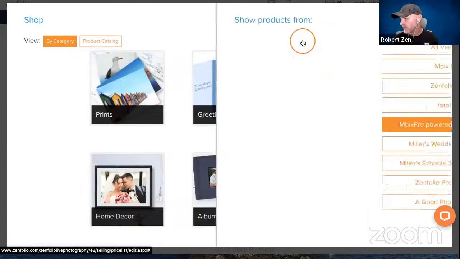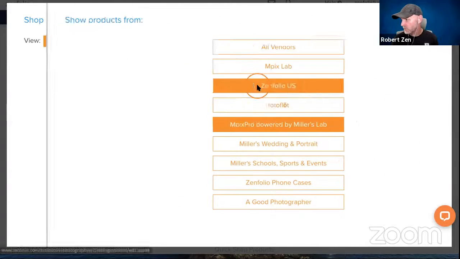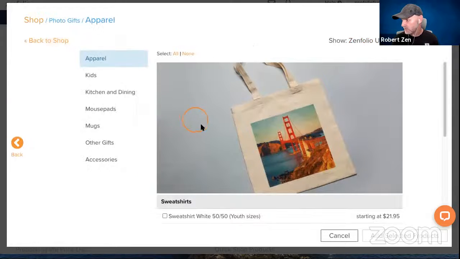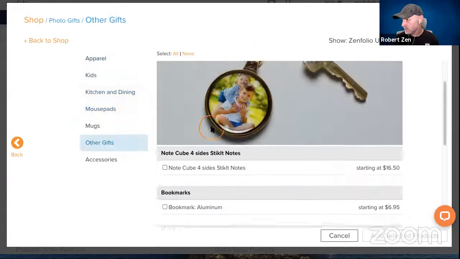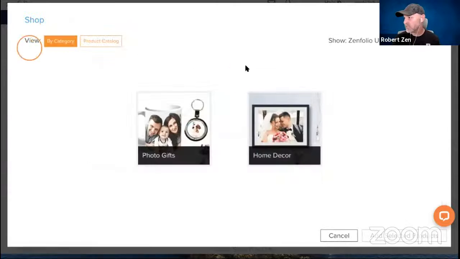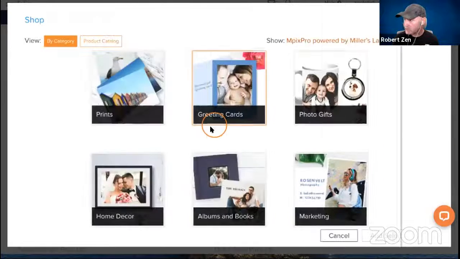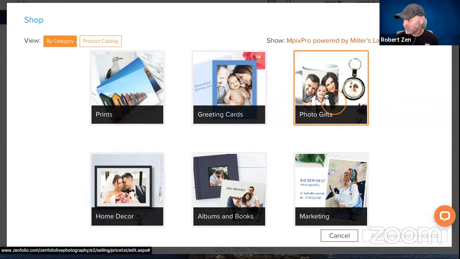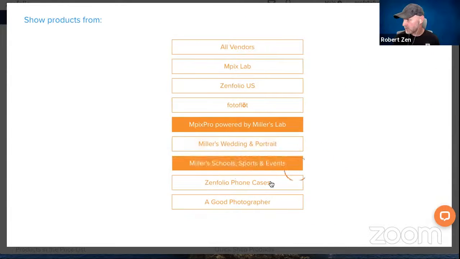Let me go back and let's take a look at Zenfolio US, see what they have in here. My wife is a huge calendar fan. She is very particular about her calendars. I'm not allowed to order her calendars, even as a gift. And so I never even look at the calendars in here because I thought about trying it one year and she was not happy with me even thinking about ordering her calendar because that's like her big thing. She likes to go pick it out.